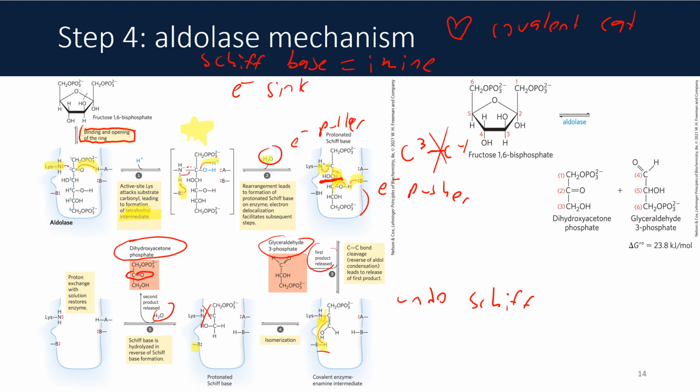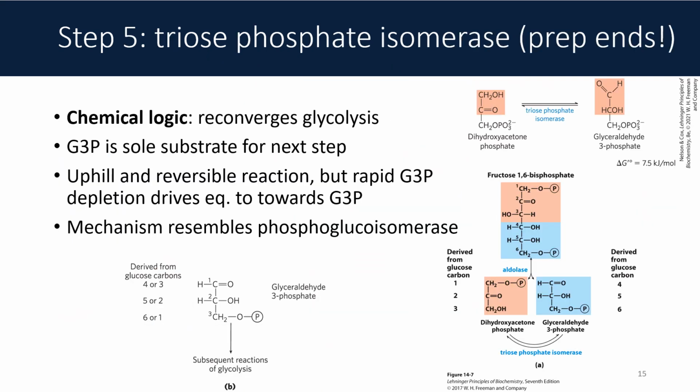Take a deep breath. I know that was quite a bit. I encourage you to wind back and look at this again. The 5th step of glycolysis, catalyzed by triose phosphate isomerase, marks the end of our preparative phase. Yes, we have just reached the halfway point. And the halfway point is actually in a bit of a pickle.